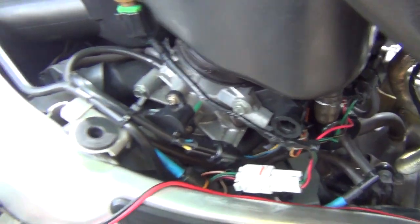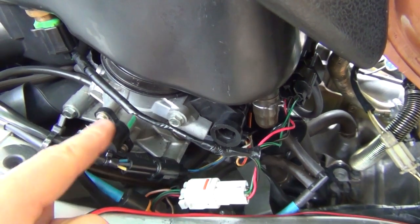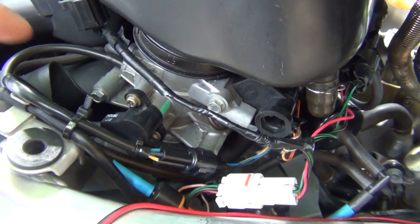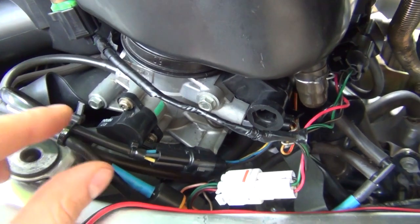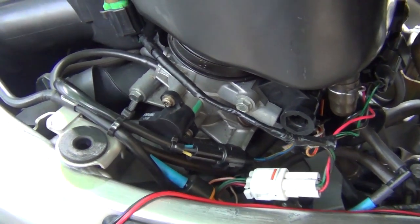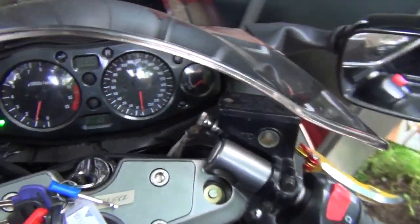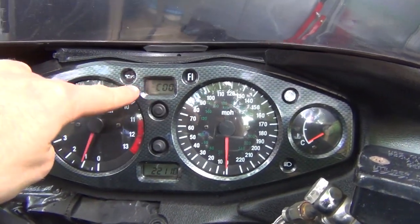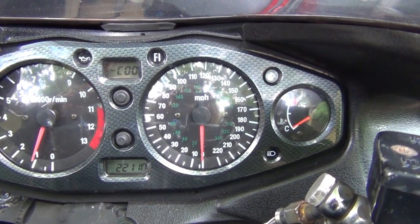With the engine running, you unscrew — just loosen those two little screws — and then you gently, very gently, move the sensor down or up. You don't actually have to move it by your fingers; it's just enough to tap it. It's very sensitive, so just tapping it will be enough to change the reading. Once you've tapped it or lifted it, the reading will change — the little dash will go up or down. What you want to have is the dash being in the middle.